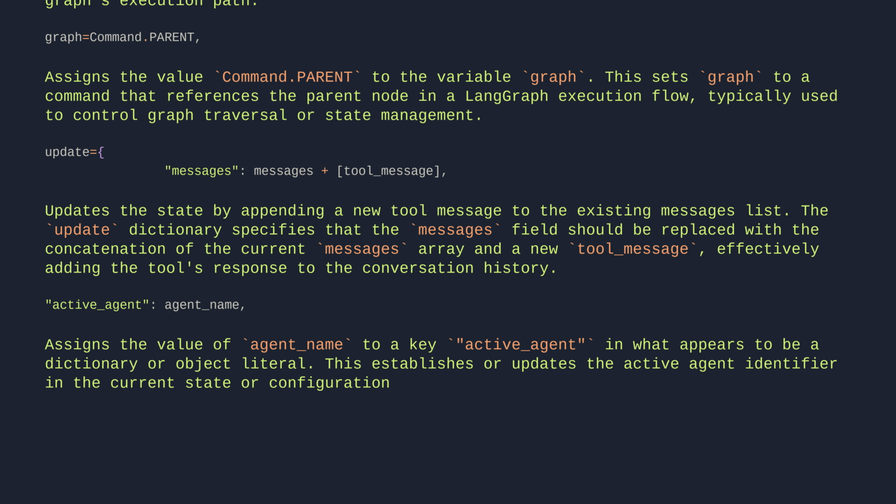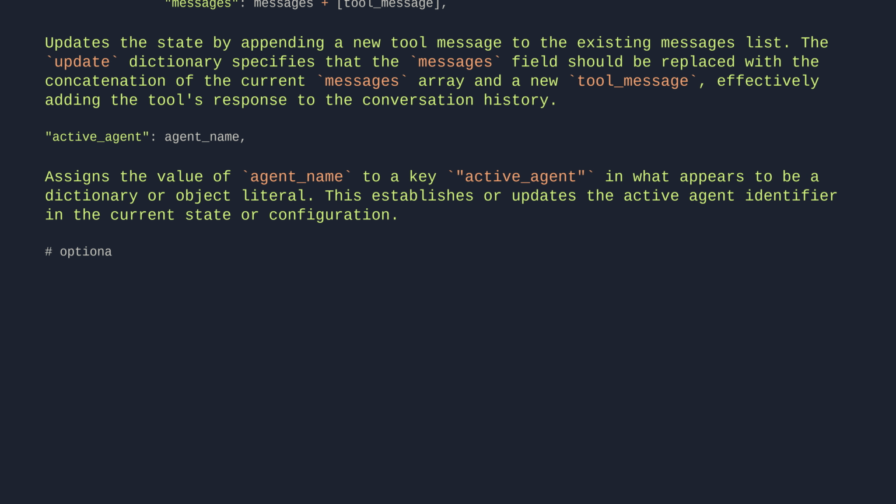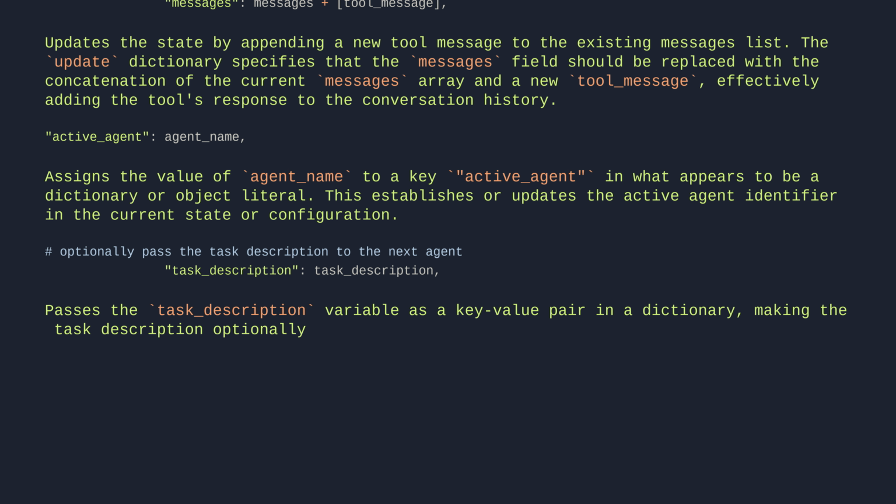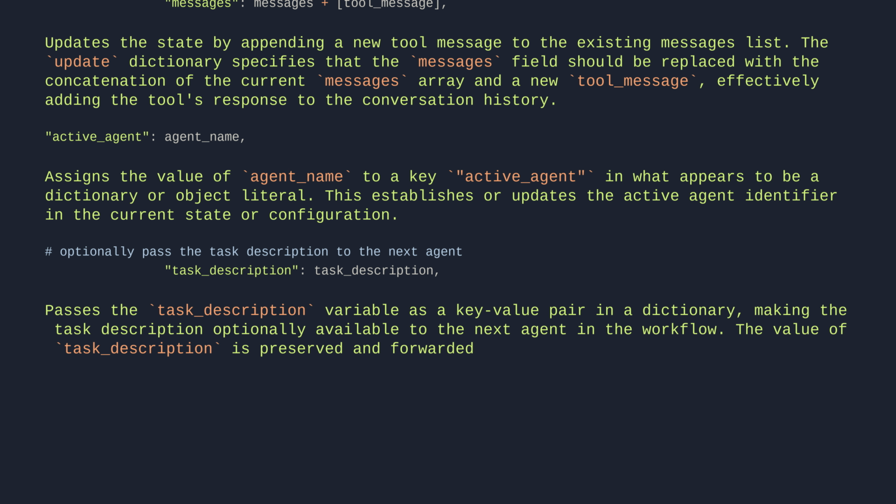Then, as a comment, optionally pass the task description to the next agent: "task_description": task_description. This passes the task_description variable as a key-value pair in a dictionary, making the task description optionally available to the next agent in the workflow. The value is preserved and forwarded, allowing subsequent agents to access the original task context if needed.